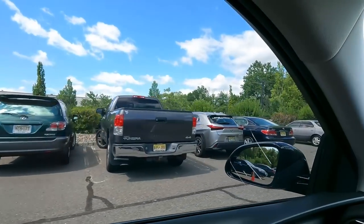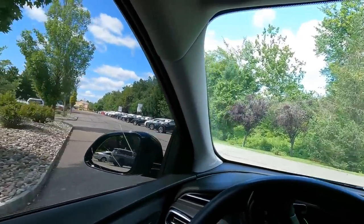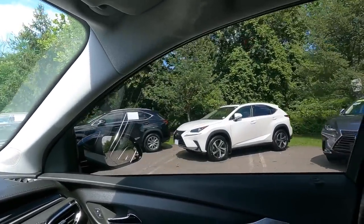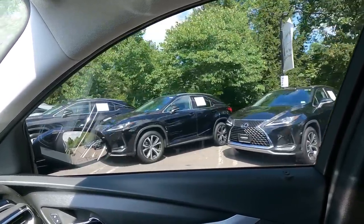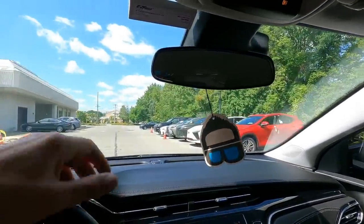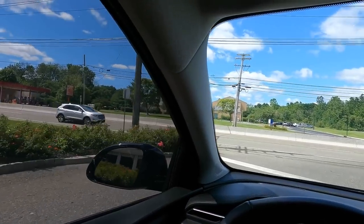I've never been to these dealerships before even though I live right here, so I don't know where they normally keep inventory. Looking at it, literally everything here has license plates — so it's got to be service vehicles or trade-ins. They keep their cars behind that fence. Looking over the fence, we have a mix of cars — most of them look brand new. Decent supply — I'd say at least 100 to 150 cars back there. From what I'm seeing here up front, everything has plates on it. Could be service, body shop, things like that.